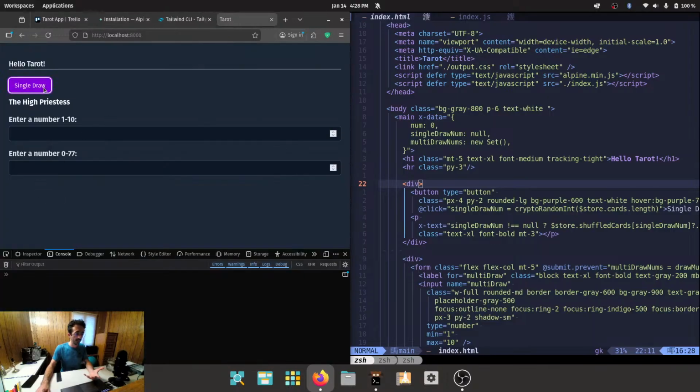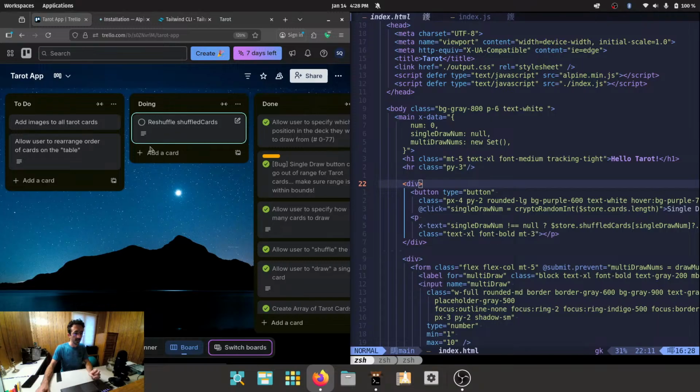Right now it's just text. We could move the text around, but that's not quite as fun. So I'll do this one first, and then start working on adding images to the tarot cards section.